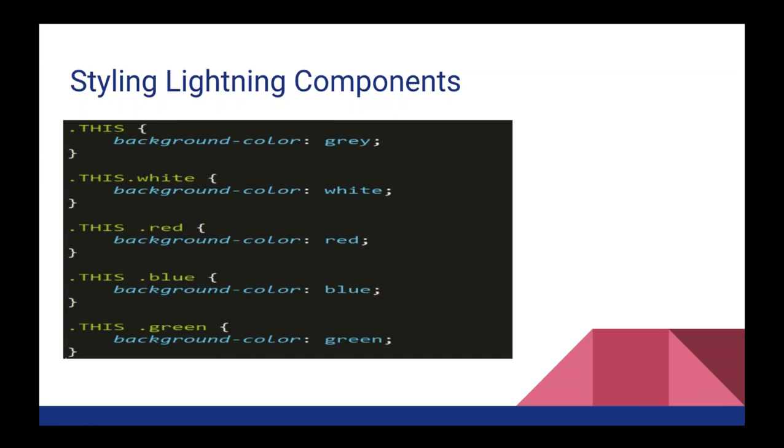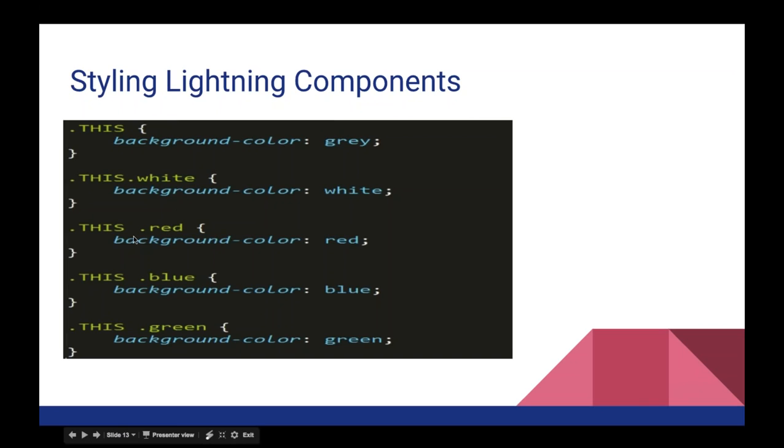All right. So then we have this dot red. Then we have this spacing, right? If you look at the difference between this and this, there is a space. Now, what is the meaning when I don't have a space? When I don't have a space, that means I'm overriding everything that's already there on that component. Whatever I put inside this as a style, it's going to take only that and ignore everything. Just like you have important in your CSS, if you're a CSS developer, you are familiar with that important, which overrides all the rules.